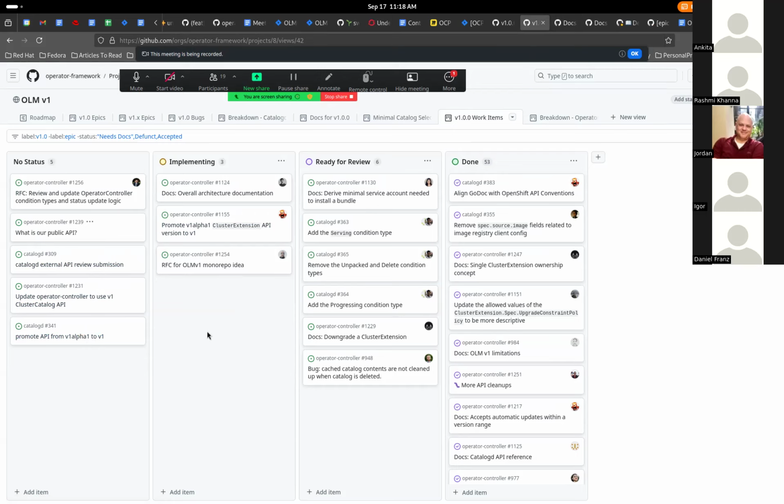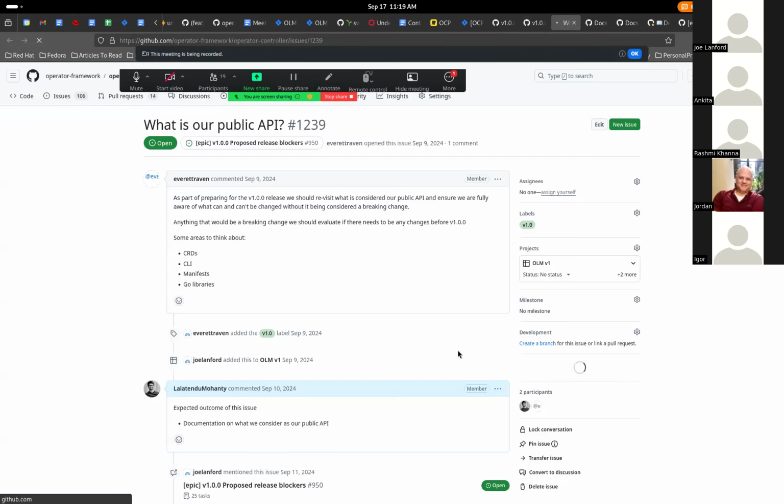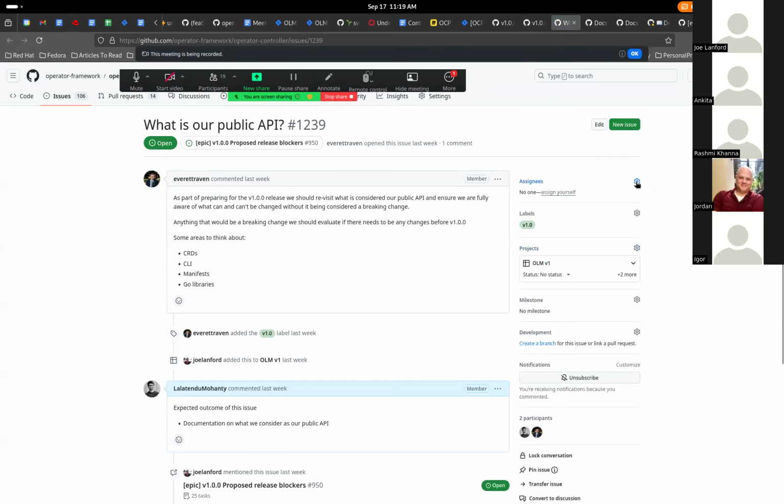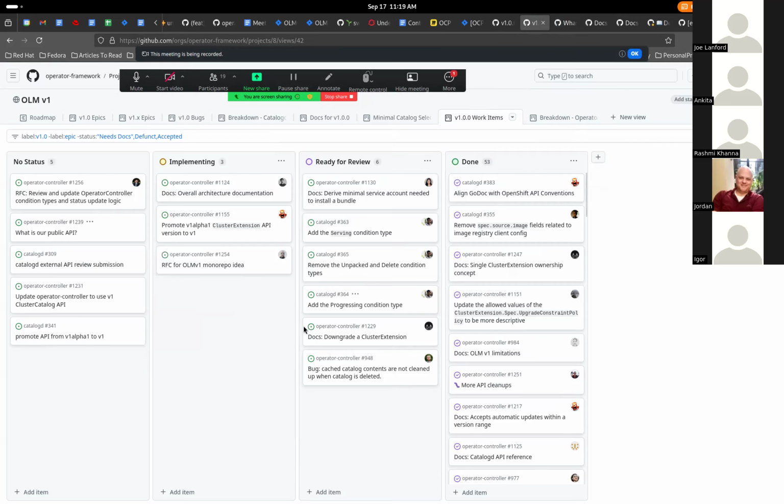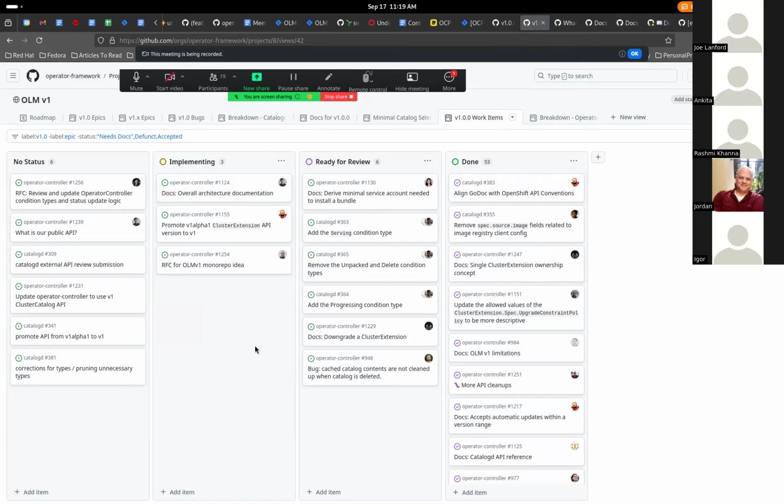Joe, you probably have your hand up? Yep, I was just going to say on the public API card, if anybody does pick that up, I think we probably want to have another synchronous discussion about it for the folks that were originally interested. Sort of like what we're going to do for the thing that Edmund's looking at for the mono repo. Yeah, I just assigned it to myself. Okay. We wanted to discuss this and then get documentation out of it.